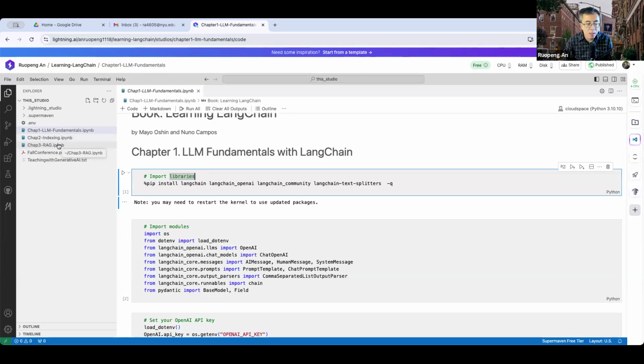The advantage of using that instead of your own VS Code on your local machine is that you can easily share the code and work with your team building applications.